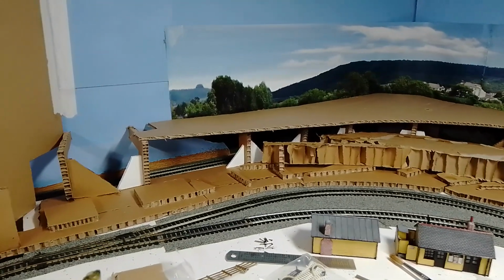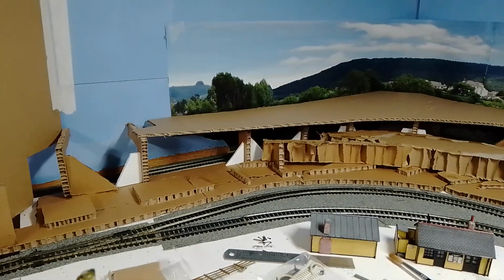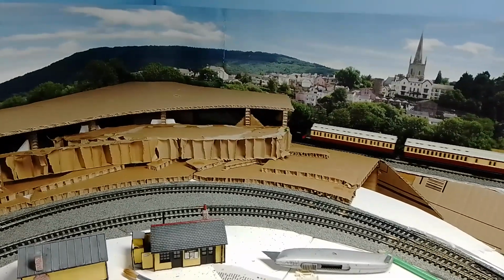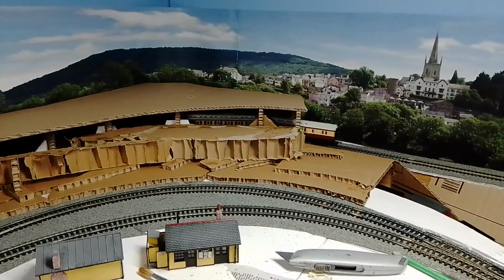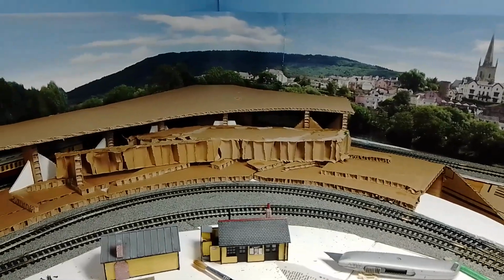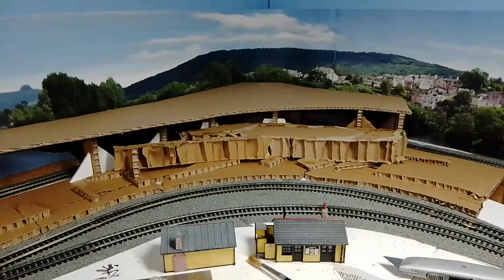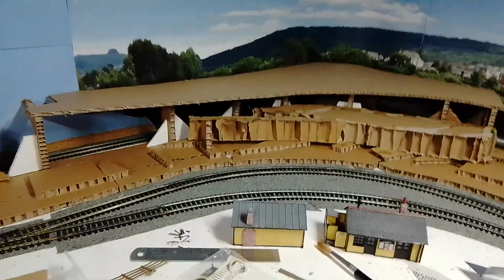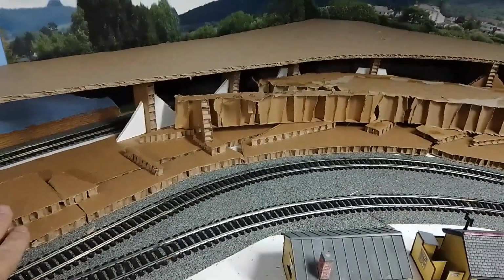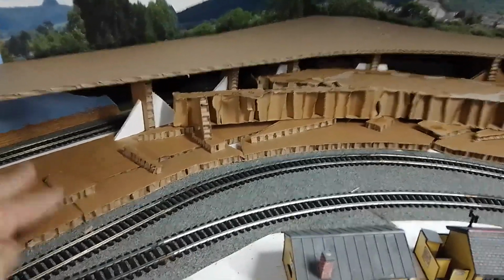So a little bit of an update. Done quite a bit of work on the lift-off hill. I spoke about this in the last video. Somebody gave me the idea that the way of being able to get to both tracks was to have a hill that would lift off. I'd started doing the uprights, but now I've done quite a bit more. I've got the uprights that are scattered through. I've extended the base slightly because I needed it bigger than I made it, which is really easy, just using some offcuts.